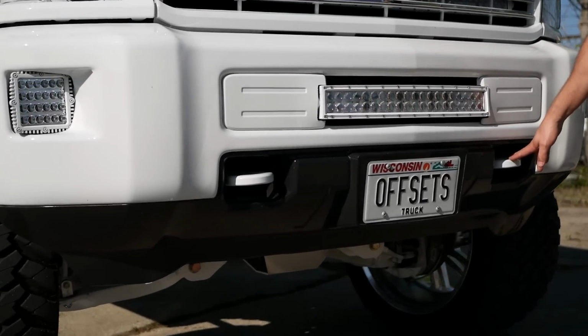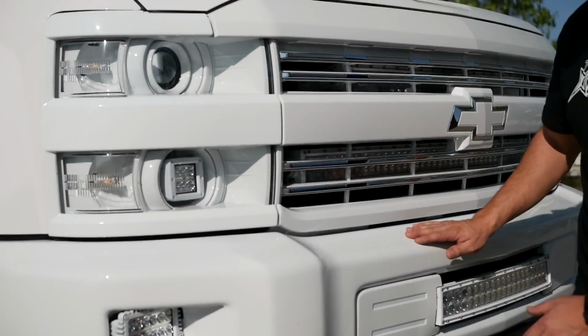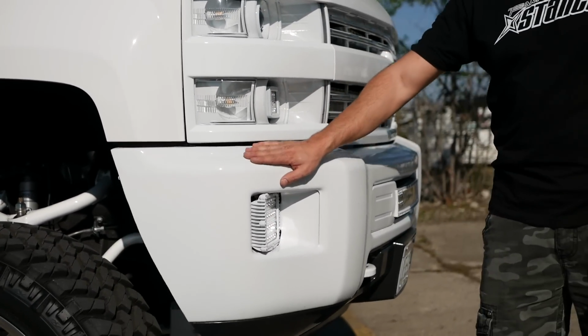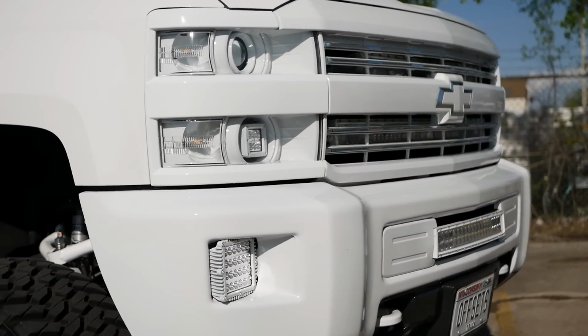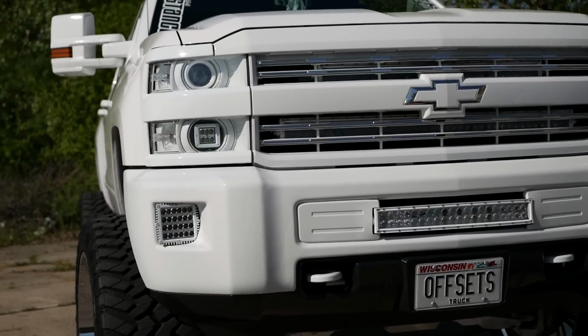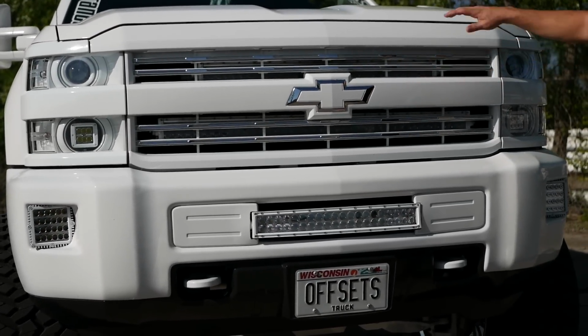And you'll notice everywhere that everything's been powdered or painted. So you'll see the entire bumper used to be chrome, that's been painted. What we did this year is we went back and we actually covered it with a clear bra so that we don't get any more chipping, because we did, you know, a sin and painted over a chrome bumper, which is always an opportunity for rock chips and stuff like that. So we touched everything up and then clear bra'd the entire thing. You'll see the grill's been completely painted to match.